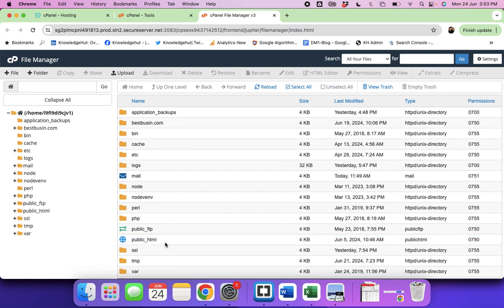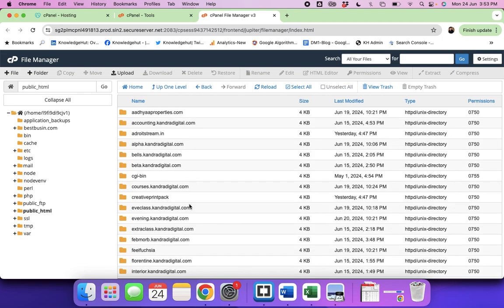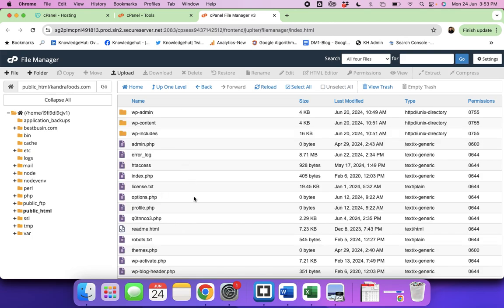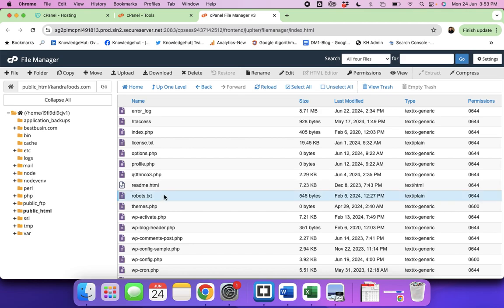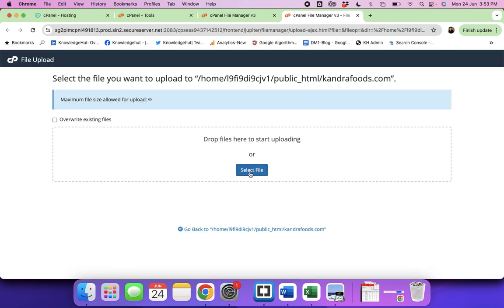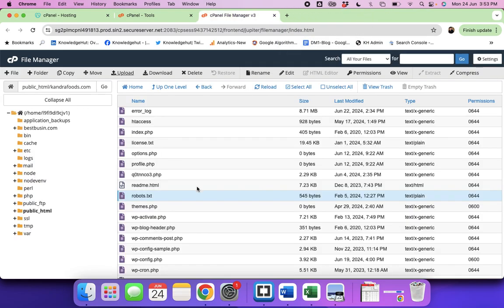Yeah, here. And your website folder, where is your website folder? Here you will simply upload the robots.txt file. Click on upload, select the file from your computer, done. Got it? How do you attach a file to your email now? Same way. You just have to click upload and it automatically comes here.